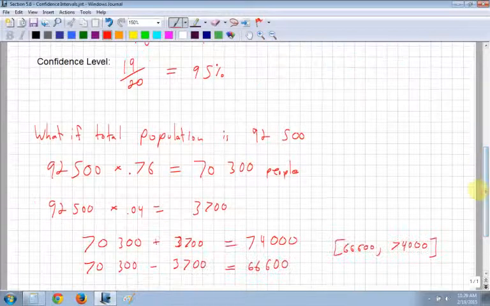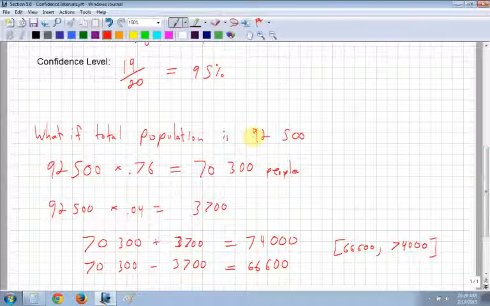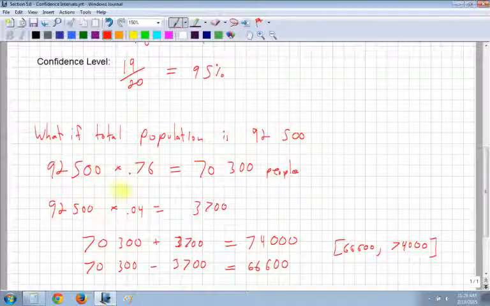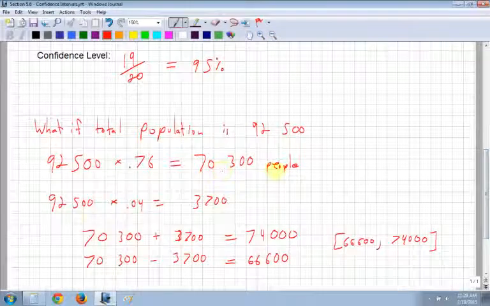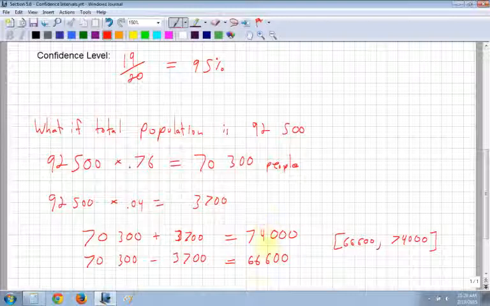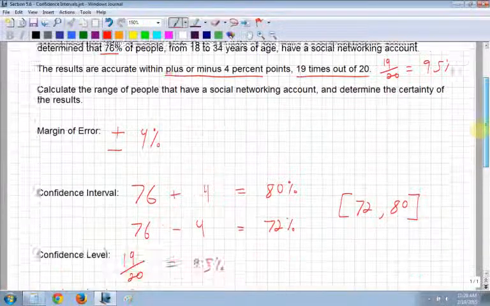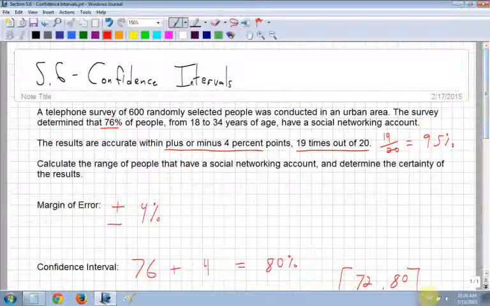And then if you have a population, you can actually figure out the population by taking your total population and multiplying it by your percent of people that actually have that item, or want that, or use that. And you can figure out how many people total use that item, and then you can also use your margin of error to figure out your population interval. So hopefully that helps. If you get stuck, just watch the video again. Thanks.